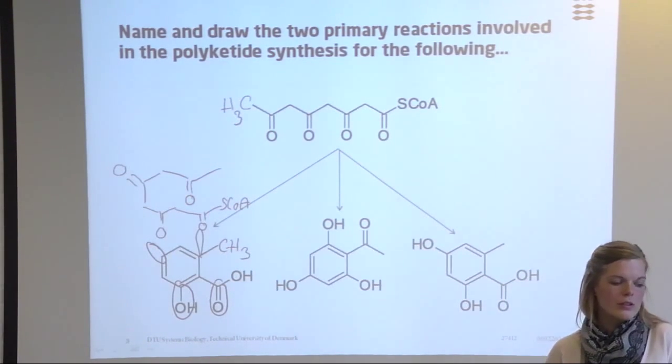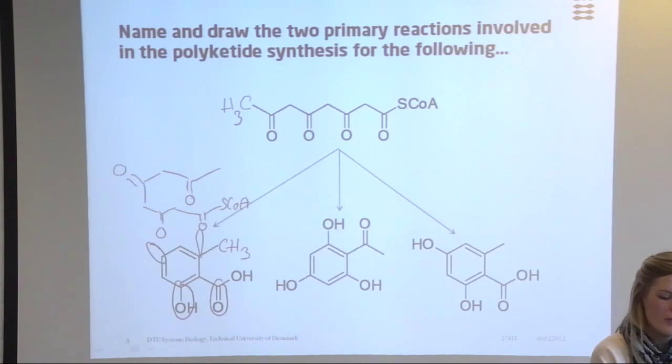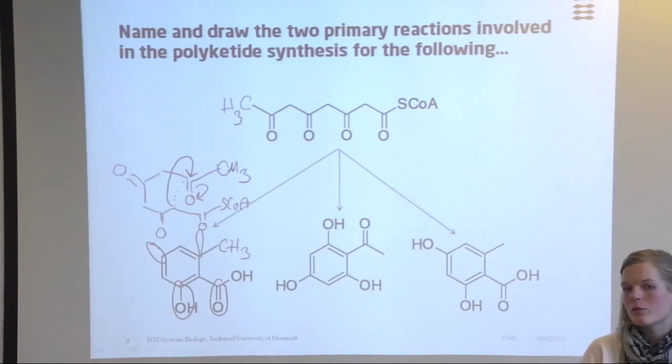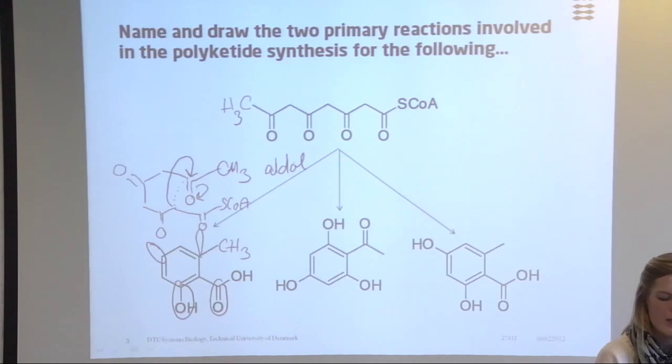And then you look at where the carbon bond is formed. So you can make this helper line here. And that means that you have a nucleophilic attack up here, charge moving out here. But then, if you want to move that charge back in to reform the double bond, you need a good leaving group. And in this case, you got a methyl group, and methyl group is not a good leaving group. So in this case, you got an aldol condensation. So you have an intermediate where you form an alcohol.